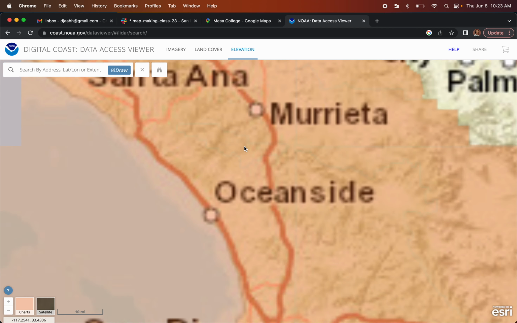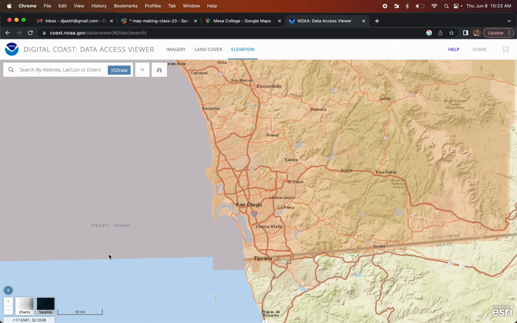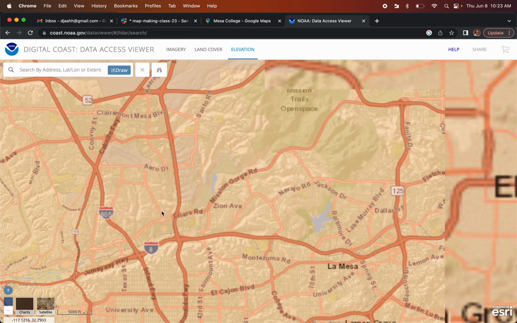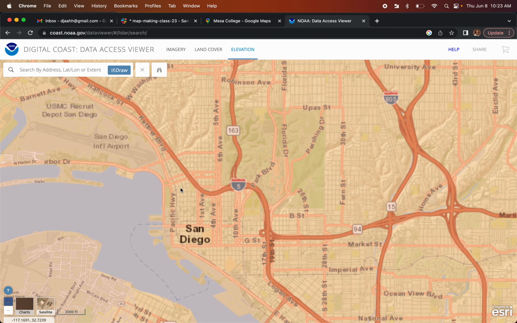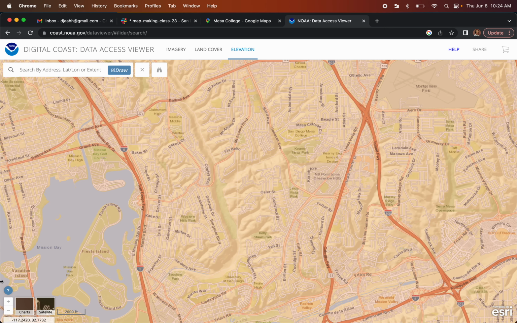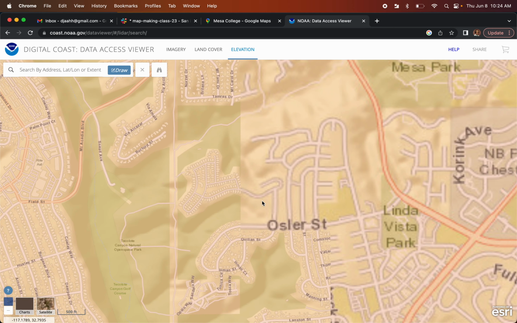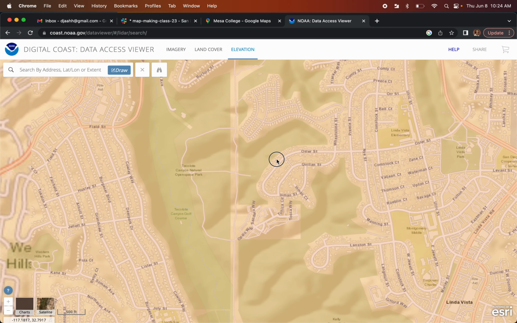And we'll go to Mesa College, and we're going to pick up some of the surrounding area. And there's also a high school. And a BMX park. Where am I going?